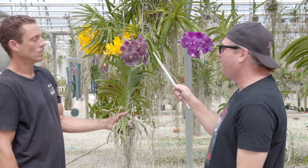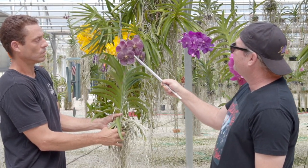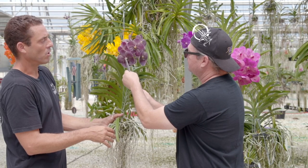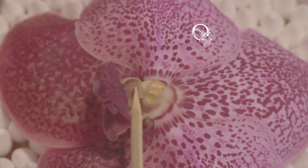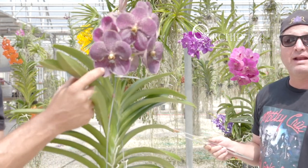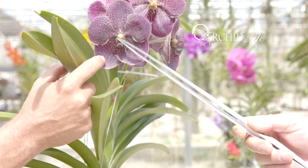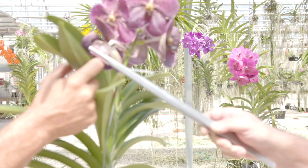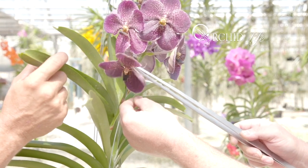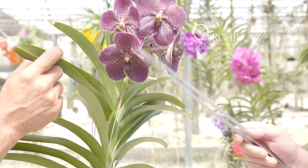This is the reproductive part of the plant — this is where all the magic happens in nature. If this thing was going to be pollinated, this is exactly where it would happen. There's the pollen — that's what's going to actually pollinate that particular flower. In nature, this pollen would go right up underneath here and pollinate that flower. What would happen is this flower would fade, but this part of the flower right here is called the pedestal. It's twisted because the flower actually opens upside down. This would swell up and inside there would be seeds.